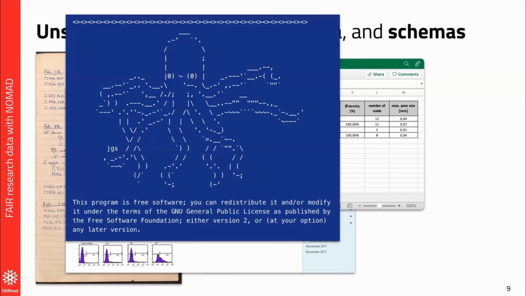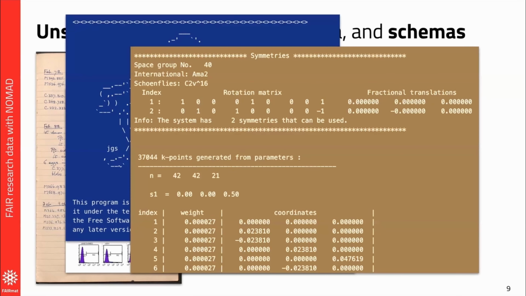And then, of course, we are dealing with computer simulations. We're dealing with instrument software and all kinds of things that produce lots of stuff that is very old school. ASCII files with neat little ASCII arts in them. And then you have tables that are formatted like this. And then if you want to analyze these kind of data or visualize them or do something with it, you have to parse it, right? You really have to build custom tools to figure out where the numbers are and so on.